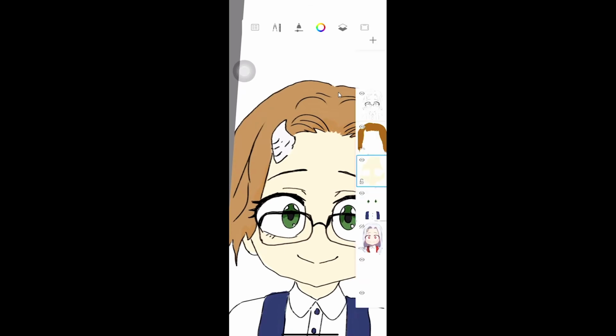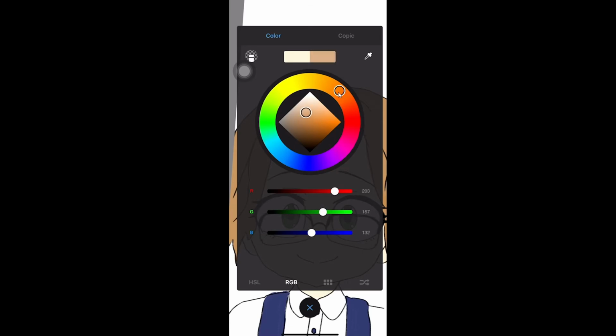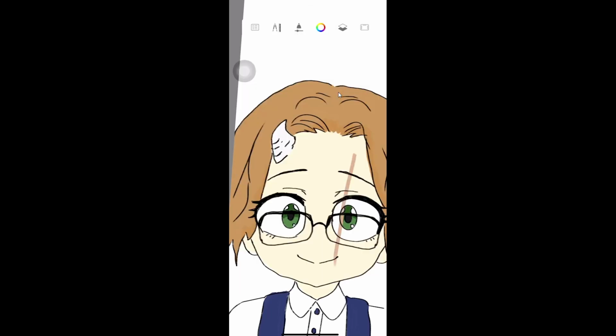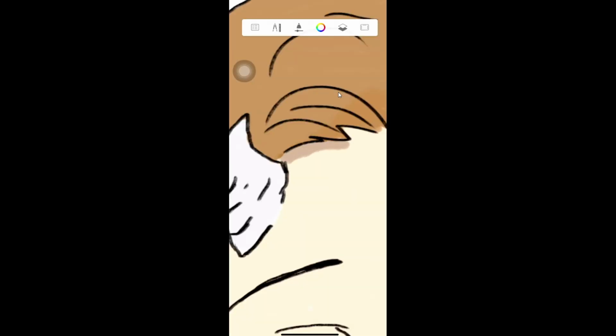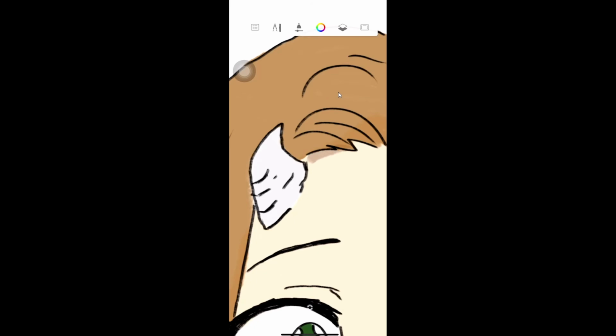Okay, there we go. So now what I'm going to do, I'm going to add a new shadow layer. I'm going to probably work on the shadow on the skin first. So that shadow is going to be cast both by that little horn and the glasses, as well as the hair and just the planes of the face in general. So what I want to do is, typically you might want to just take the skin color, drag it down a little bit towards the left and down some and make it just darker. You can also make it kind of this red color or this purple color, depending on how stylized you want your character to look. Oops, don't do that. Yeah, that's better. And it's on the right layer? Yes, okay. That's what I'm looking for. So I'll have it here. And again, this just really helps us out.